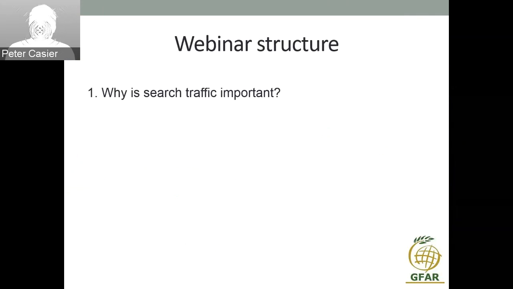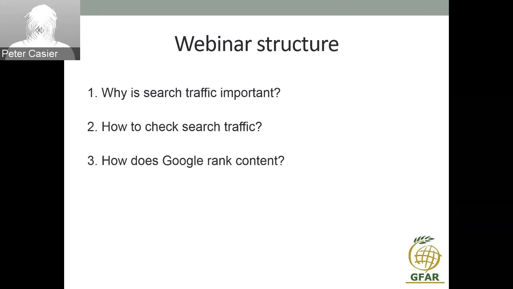So we looked at why search traffic is important. We did a quick check on the search traffic retroactively by looking at statistics, and proactively by trying to mimic a web visitor searching for content for which we want him or her to end up on our website or our blog. Now we come to where the rubber really hits the road: how does Google rank content? How does Google find content? How does it find the relevant content? How do they relate it over to our website?